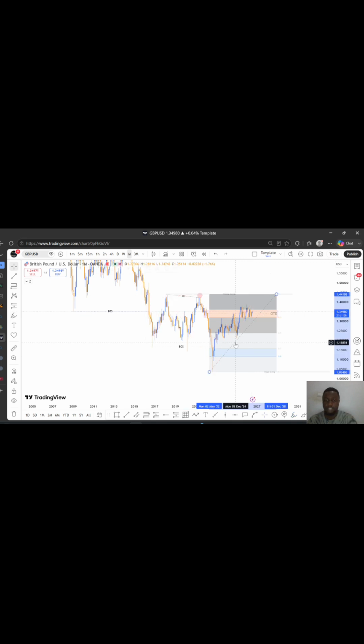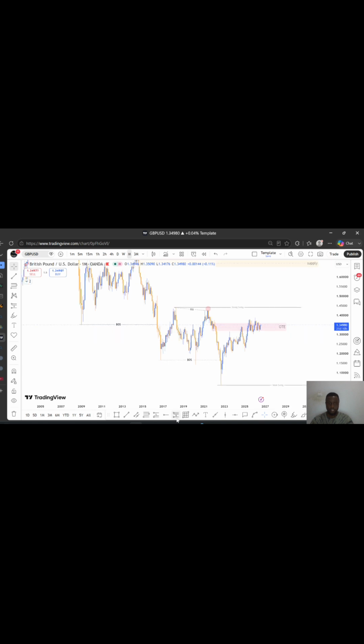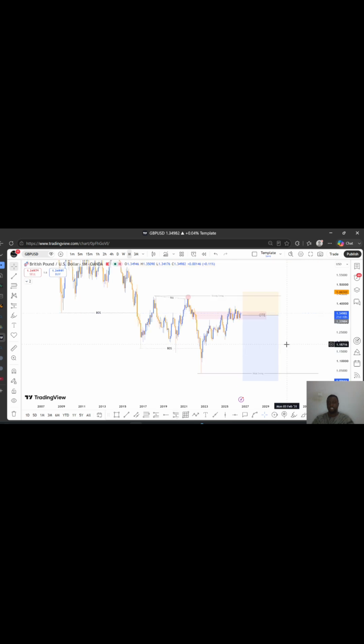So I'm going to take away my Fibonacci tool, and let's look at this. So now currently, this is where I am supposed to enter this market. This is exactly where I am supposed to enter this market, and my stop loss is supposed to be right above here, and then I take profit a few pips below the current low over there. This is exactly how my strategy is traded. It's as simple as this, and I wait patiently.